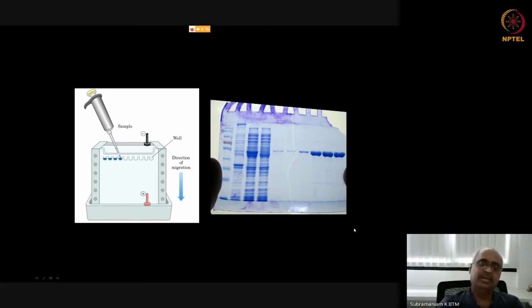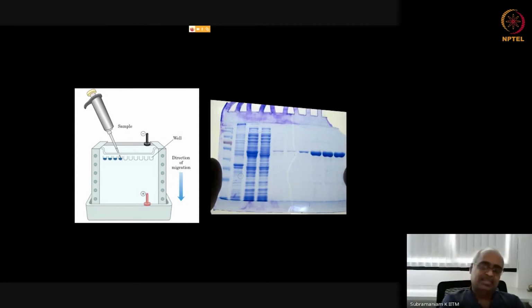In this experiment, what I have done is I have checked whether my cloned, genetically engineered protein is being produced. And if it is being produced, am I able to purify it out? And in which fraction has the pure protein come? You can see here the 1st, 2nd, 3rd, 4th, 5th, 6th fractions contain my protein, from binding to the column, washing and eluting that I described yesterday with respect to affinity chromatography.